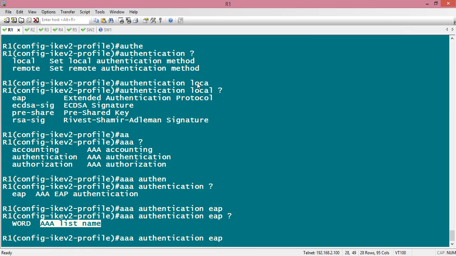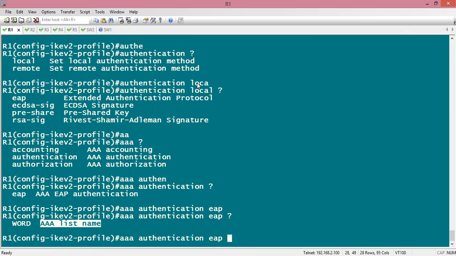He only supports EAP. In authorization, he does support group. Yeah, I showed you the group and the user in authorization. But in authentication, he only supports EAP. The authentication should not be done locally, should be done with EAP. The local which you're talking about, we do it if we have console backup. Here I'm not doing it for console. This is for remote users login. So I don't need to protect my console in that way.